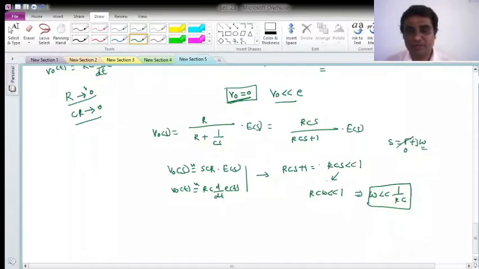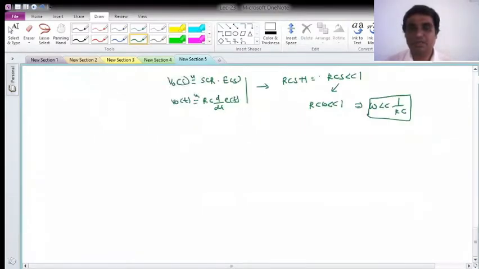What kind of information do I observe again? In this case, the circuit will act as a differentiator when your frequency is very much less than the inverse of the time constant, or the time constant is much greater than 1 by omega. So here you can see that in the Laplace domain at least I am able to say something. Some information you get from the time domain, some from the frequency domain. If you use both, ultimately you will be able to extract much more information from the system.